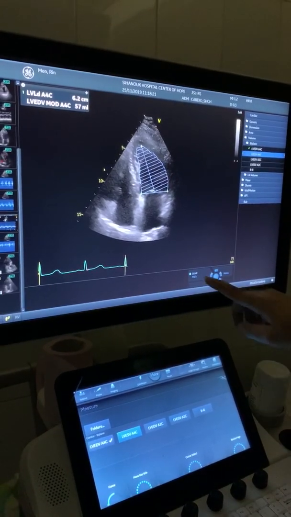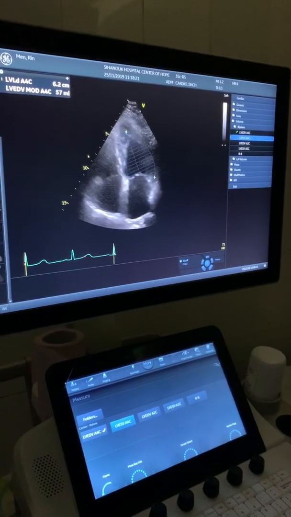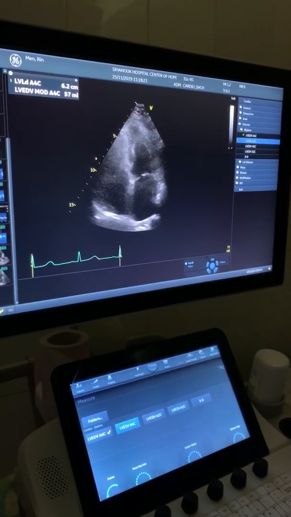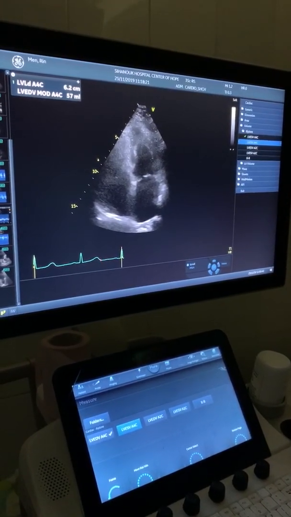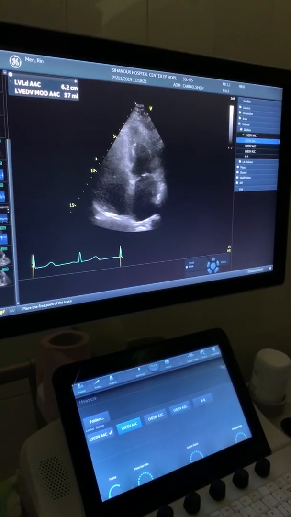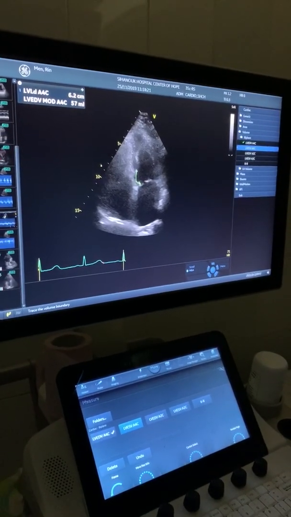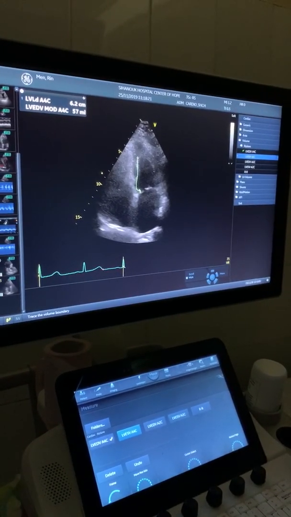Now I need to see. You see it automatically, go to scroll. Now I need to see my systole. Oops, systole, systole. This is my systole. I set it, and it becomes measurement. So now I can start measuring this one. Systole. And you know it's supposed to be smaller.